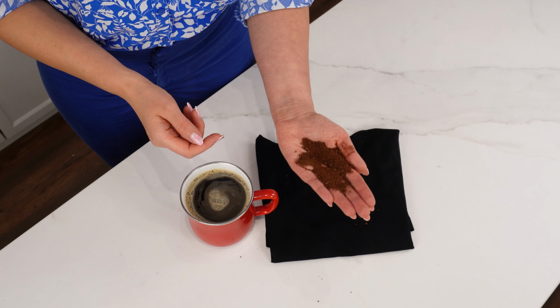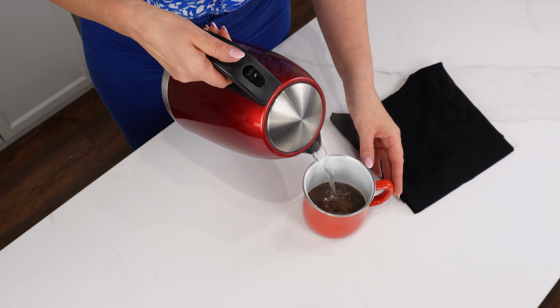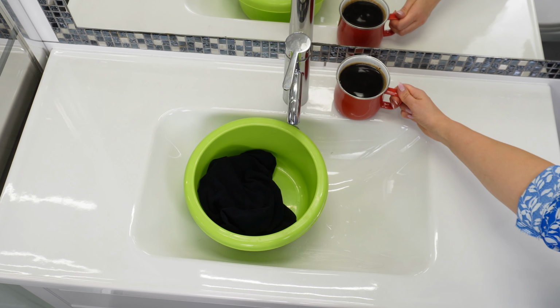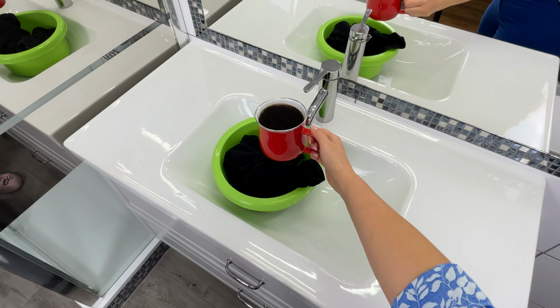Thanks to its natural pigmentation, coffee has dyeing properties. Pour boiling water over the coffee. Place your black clothes in a bowl or sink, then pour the prepared coffee over them. It's safe for most fabrics and doesn't contain chemicals that could damage the material.